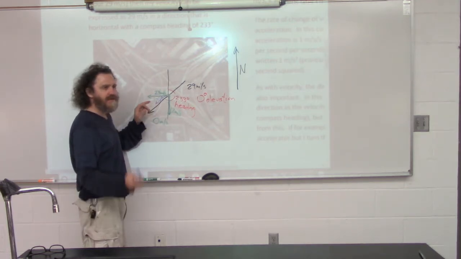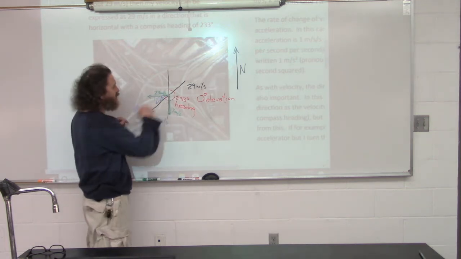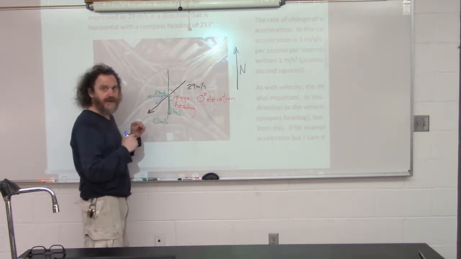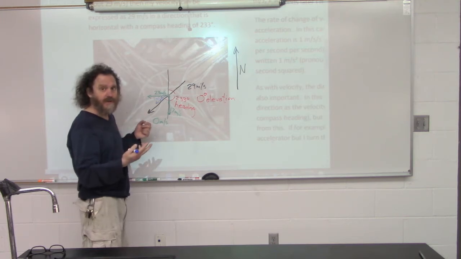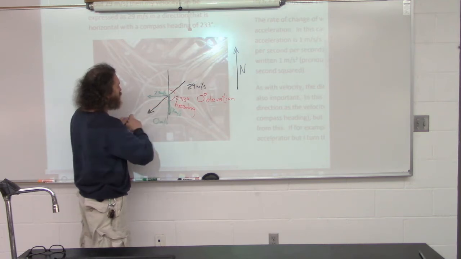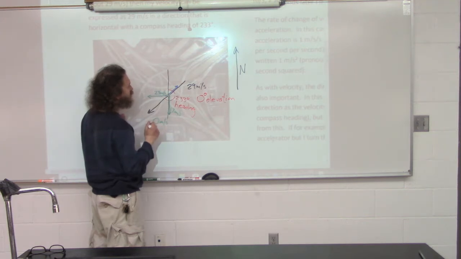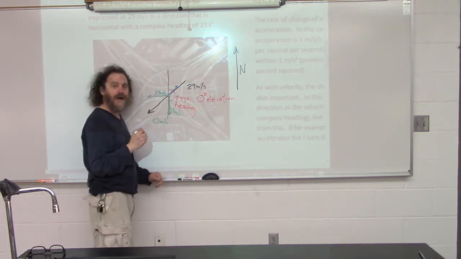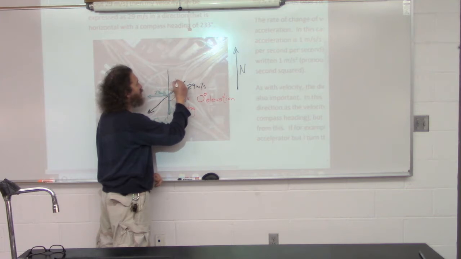What if acceleration can also be the other way, right? What if, instead of hitting the gas when I'm at the center of Spaghetti Junction, I hit the brakes so that I start slowing down by 1 meter per second per second. In that case, my acceleration would be this way. It may seem counterintuitive, but my acceleration could be in the opposite direction as my speed. And let me just write 1 meter per second per second.